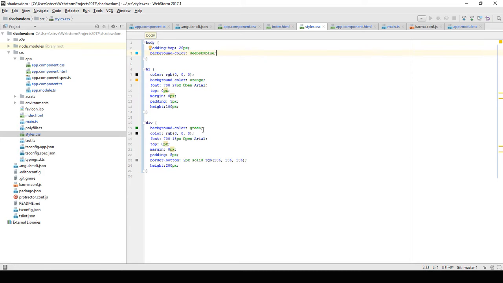So basically what happened when I rendered the application, and of course, I went to the command line and did an npm start, and that ran the Angular CLI command ng serve.